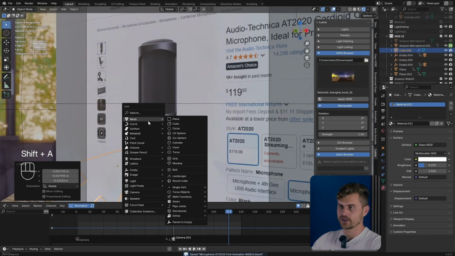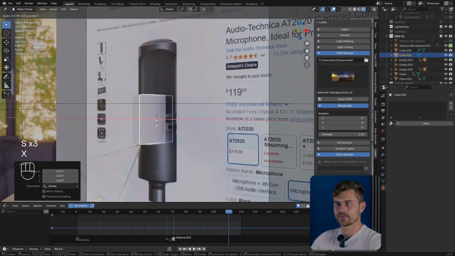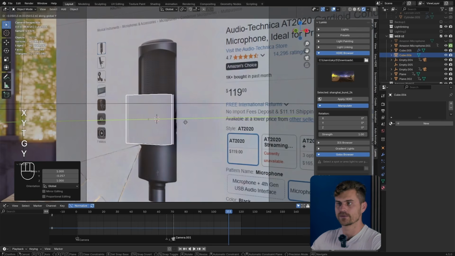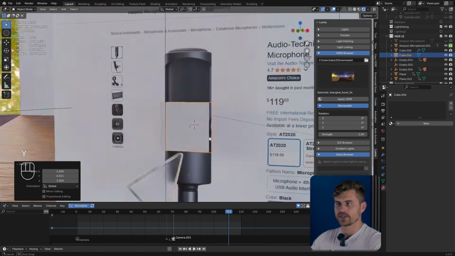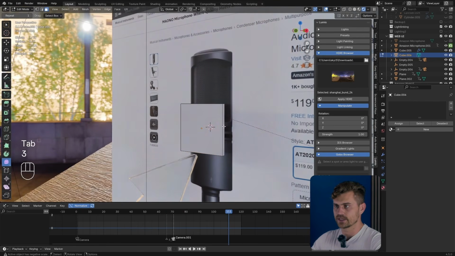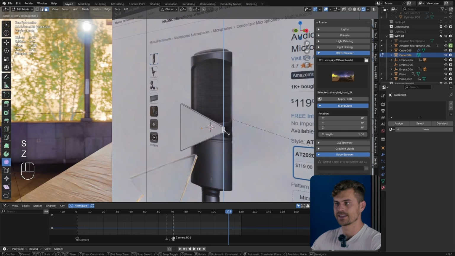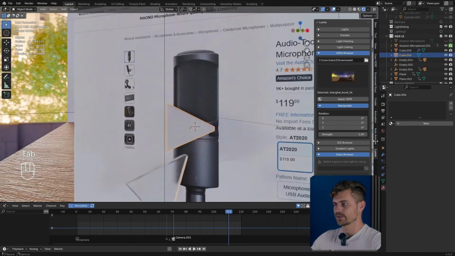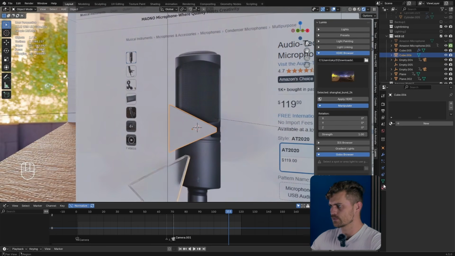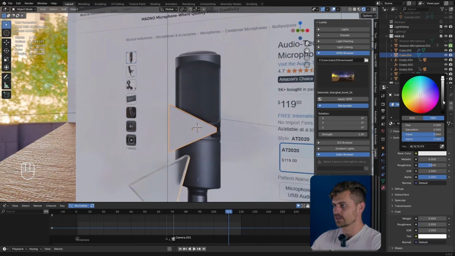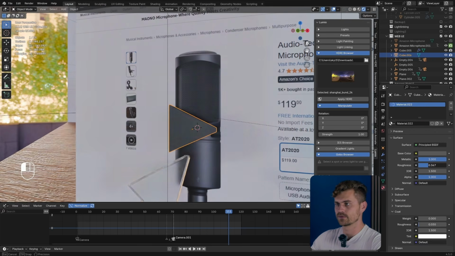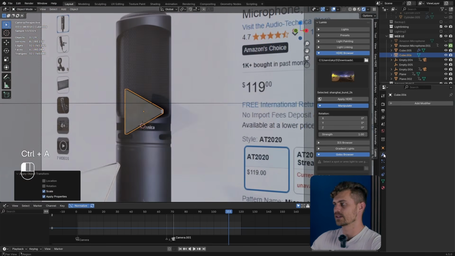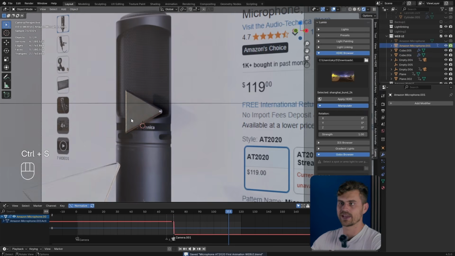So I'm going to add another cube like this. S and Y, G and Y. And this one should just be a play button. So I'm simply going to take this line, S and Z. And now that is a play button. I'm going to make this one darker. So let's make sure it looks like this with a bit of reflectiveness as well. Let's add a bevel. And now we have a play button as well.